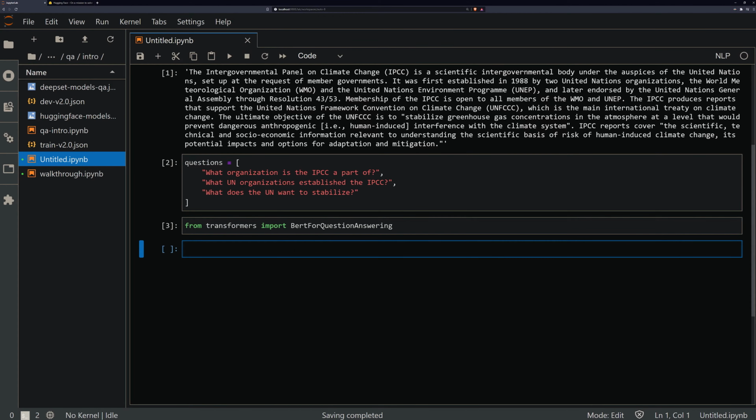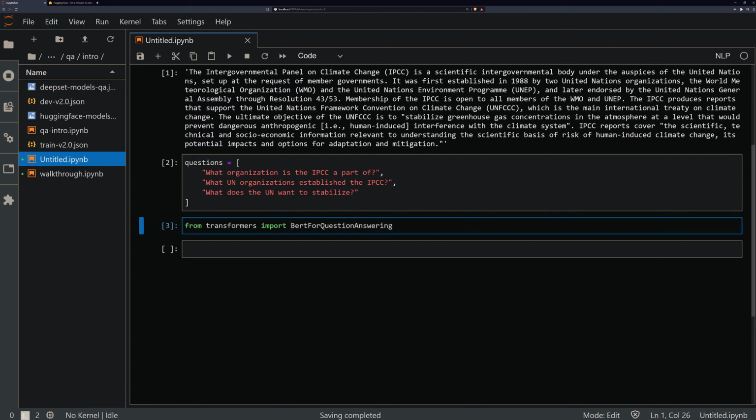And what this does is it loads that specific model with its question and answering layer added on there as well. So this model has been trained with that extra layer specifically for question answering, and we need to use BertForQuestionAnswering to load that. Otherwise, if you are not using it with a specific use case and you're just wanting to get the model itself, you can just use the AutoModel class like that. But we want it for question answering, so we load this one.